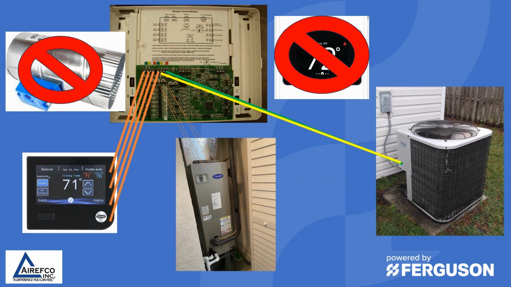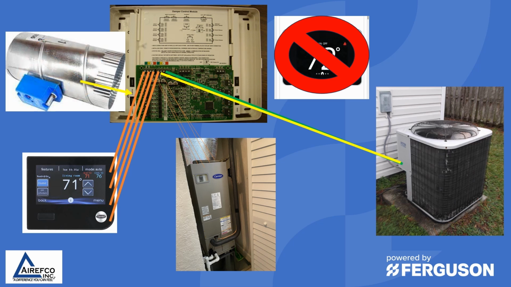So in the job that we're looking at, we did communicate with the user interface connected directly to the furnace and with the outdoor unit connected directly to the furnace. So we know that the problem is in the zone system. So now what we want to do is reconnect the user interface to the ABCD connection on the zone control board, the green and yellow to the A and B connection on the zone board, and the furnace back into the ABCD connection. At this point, we are going to leave the dampers and the smart sensor disconnected to see if we communicate.